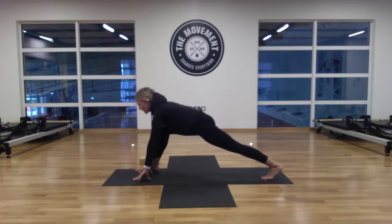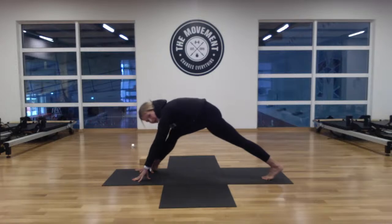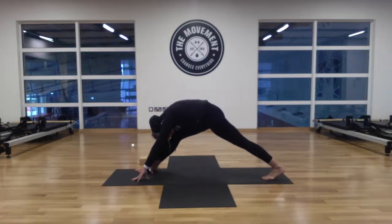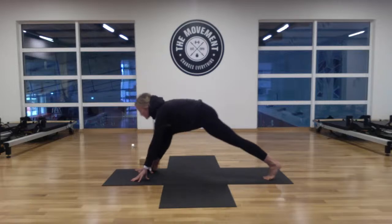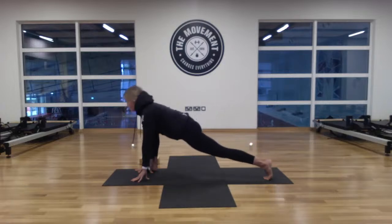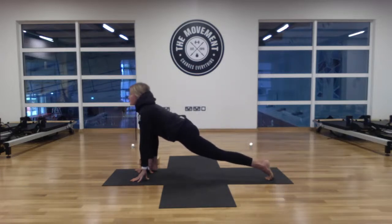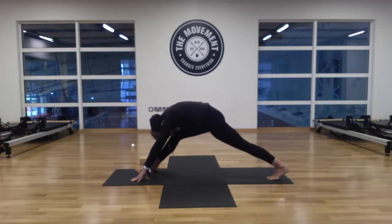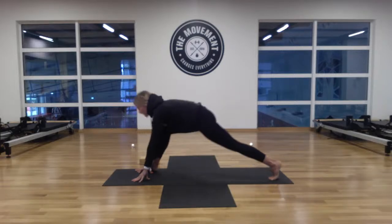So same again. We inhale, drop the hips, lift the chest. Exhale, round back, straighten out that front leg as much as you can, chin to the chest. Inhale forward. Exhale, release. 3 more breaths. Last 2. And last one. Deep breath in. And exhale, release.